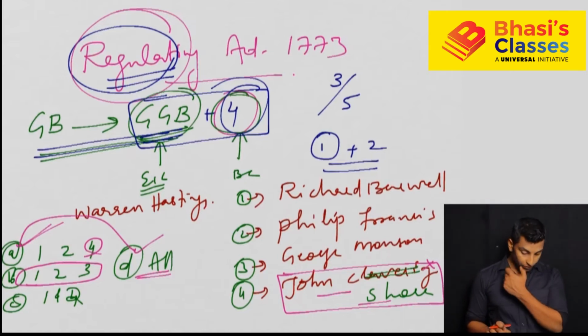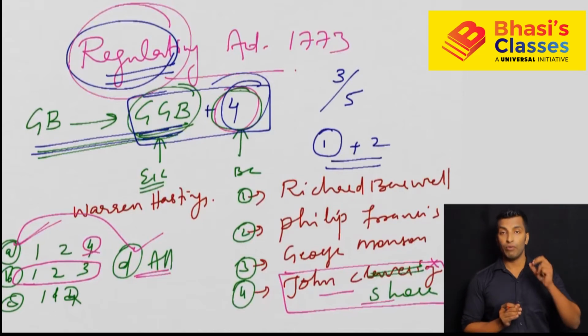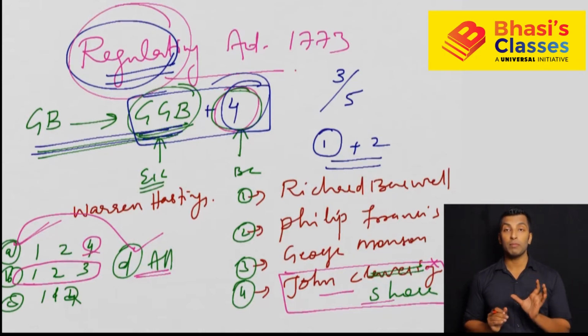So what we have discussed is that Governor of Bengal became Governor General of Bengal with 4 council members. Decisions are taken on the basis of majority. Governor General was appointed by the company because he is the head of the company, and the 4 members are appointed by the Crown because through the 4 members only you are going to control the affairs of East India Company in India.